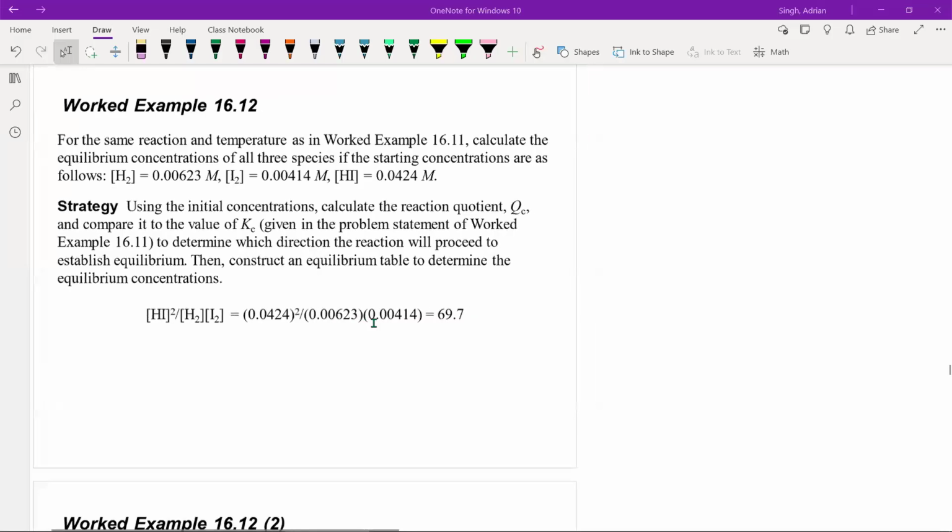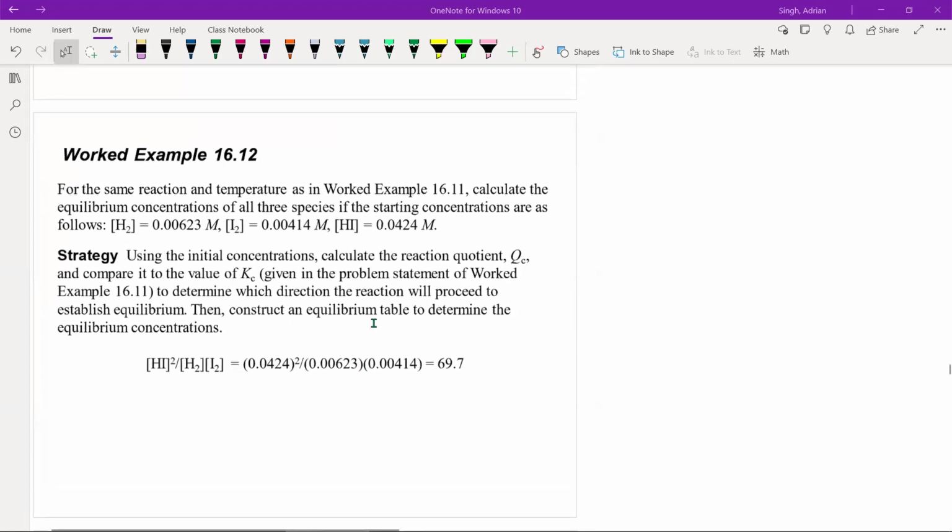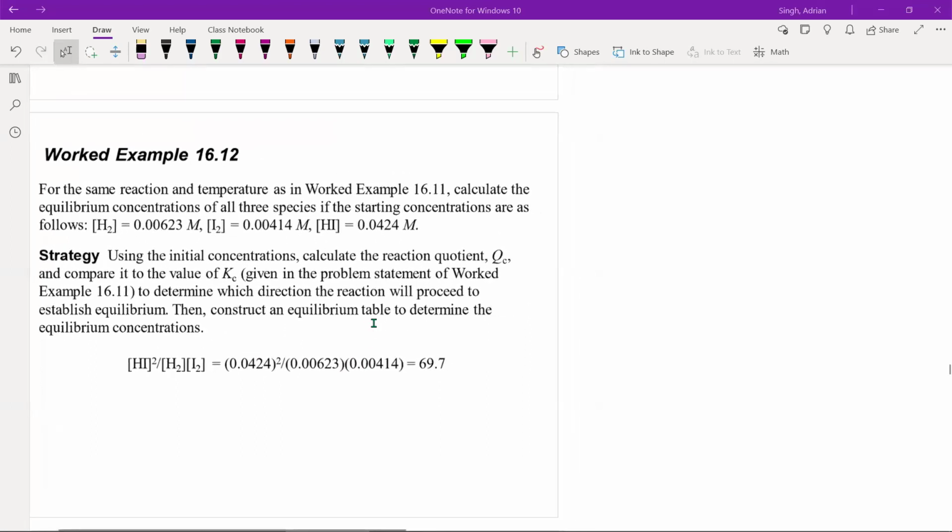So let's take a look at another example that's very similar to the one before because we're using the same equation. However, the strategy to solve this one is going to be slightly different. This is a more encompassing, more complete strategy that you really want to employ in all of the situations where you have equilibrium systems.